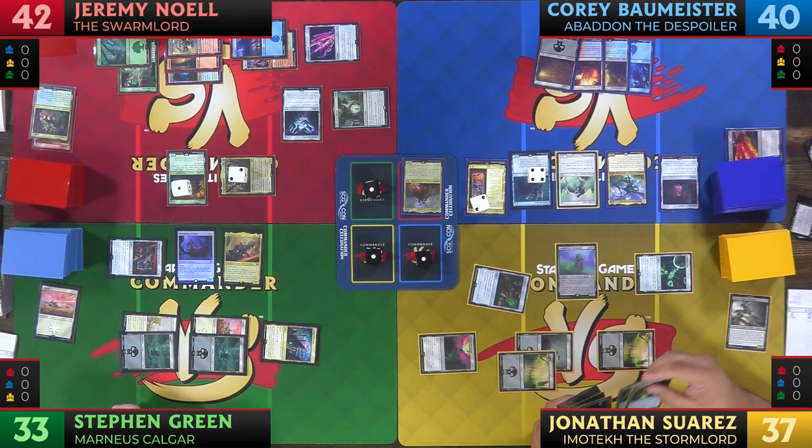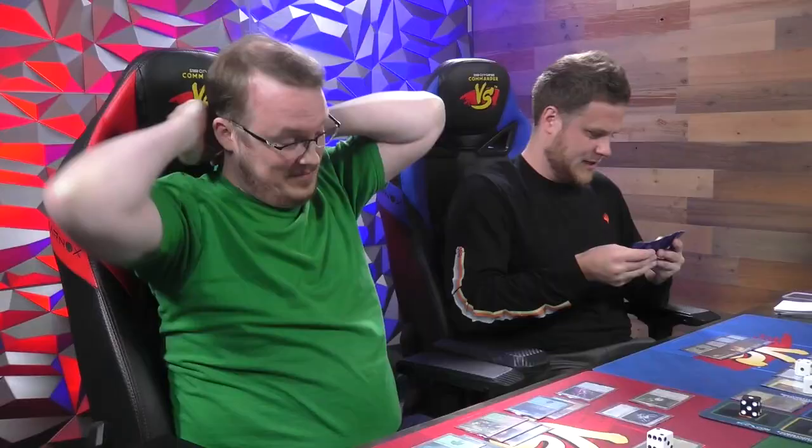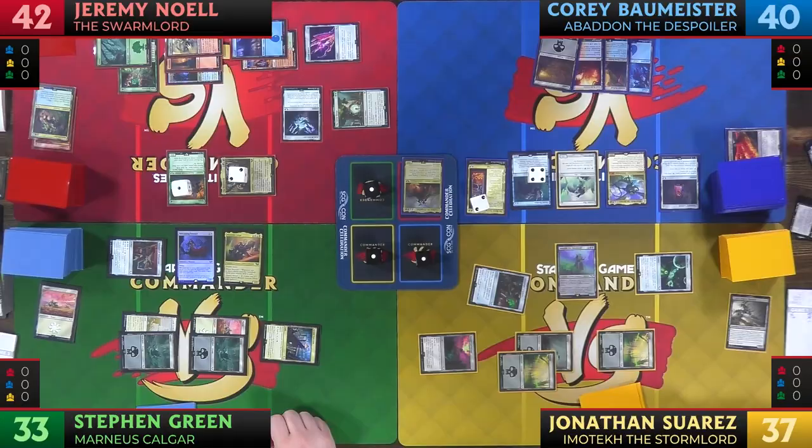Let's see what I want to do here. So many options. How many cards in your hand? I have seven, I believe. There's more than seven cards in that hand. Eight, you're right. He counted wrong. I can't math. Okay, I can tell. So, how did you ever get a trophy without a mat? I know. I'm the worst.